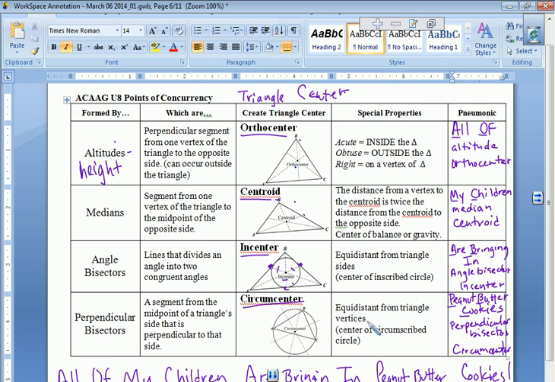Okay? Questions about that? All right, I'm going to quit recording now because we're going to spend the rest of class working on our constructions. I passed out a sheet of paper that has Crazy Town, Lazy Town, and Busy Town. And it has 4 different scenarios. And it tells us what it wants us to use. It wants us to use altitudes on one of them, medians on one of them, angle bisectors on one of them, and perpendicular bisectors on one of them. So what are we creating? We're finding the orthocenter, centroid, in-center, and circumcenter.